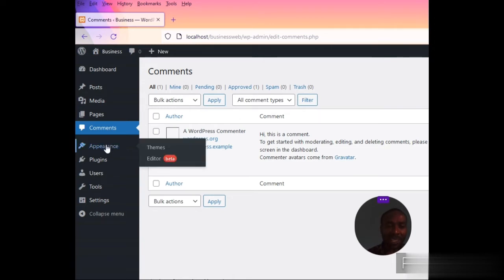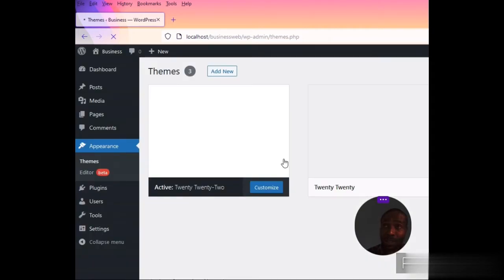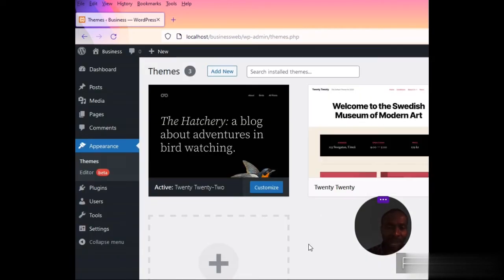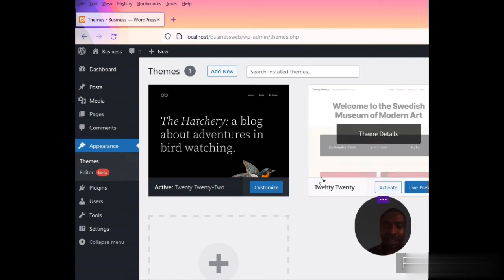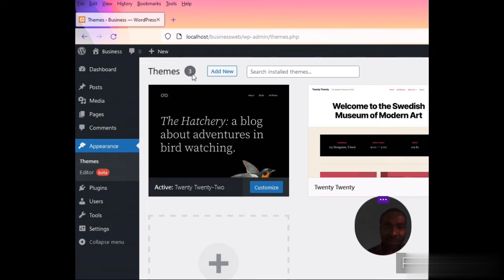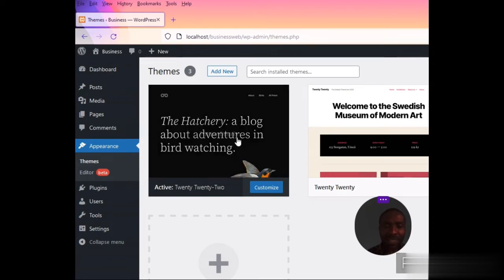Then we have Appearance. Appearance helps you go to theme settings. WordPress is made up mainly of themes and plugins. Here we have about three themes, but from the screenshot only two are showing.